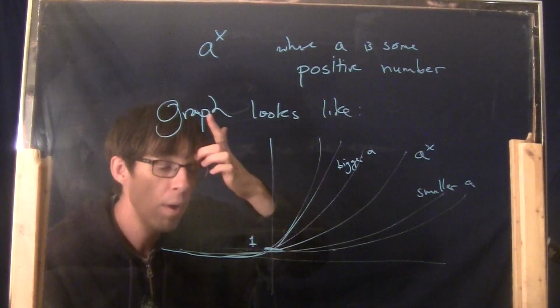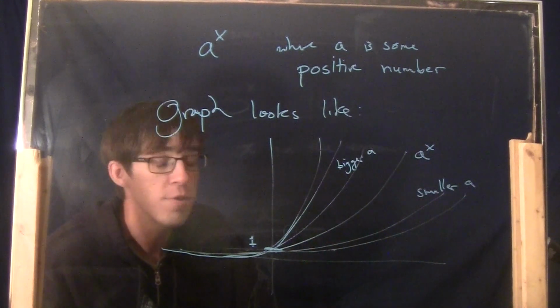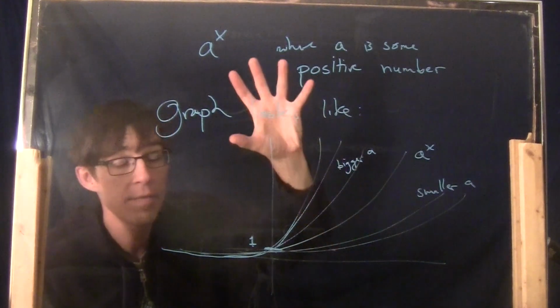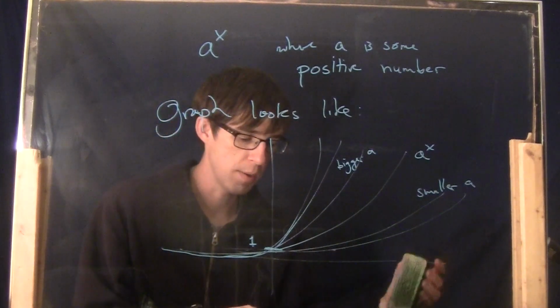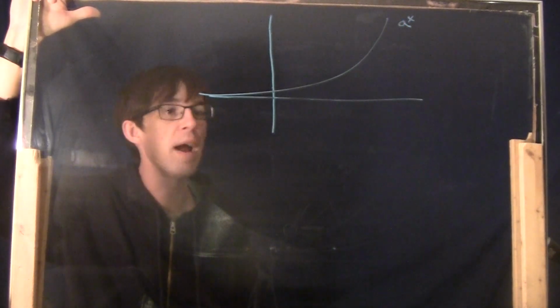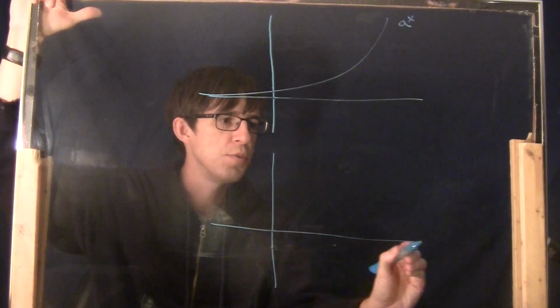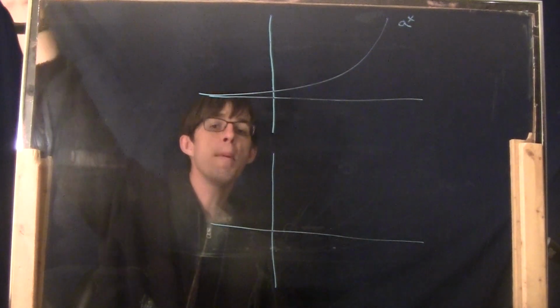So I hope you remember we spent at least a day talking about how to find the derivative graphically, where you look at a graph of something and you draw a graph of the derivative. I want to try and do that with one of these. So I'm going to draw it again. All right, let's say this is the graph of a to the power x. Right underneath it, I'm going to try to draw the derivative of a to the power x. I hope you remember how to do this.